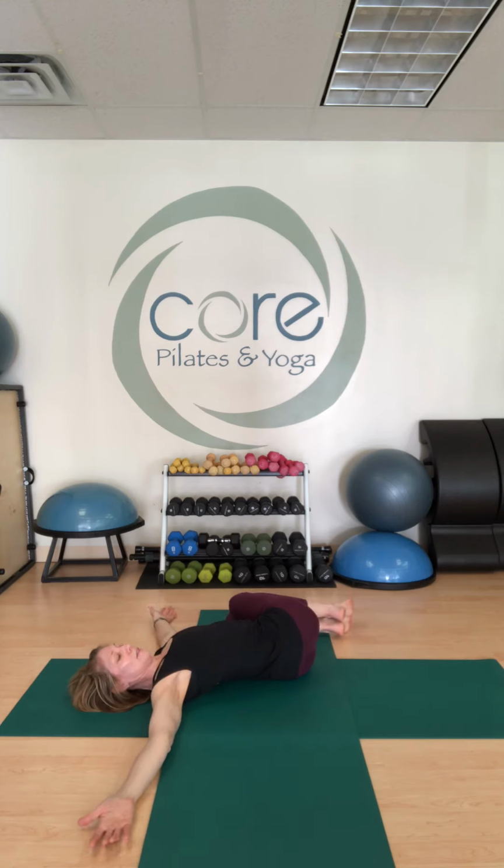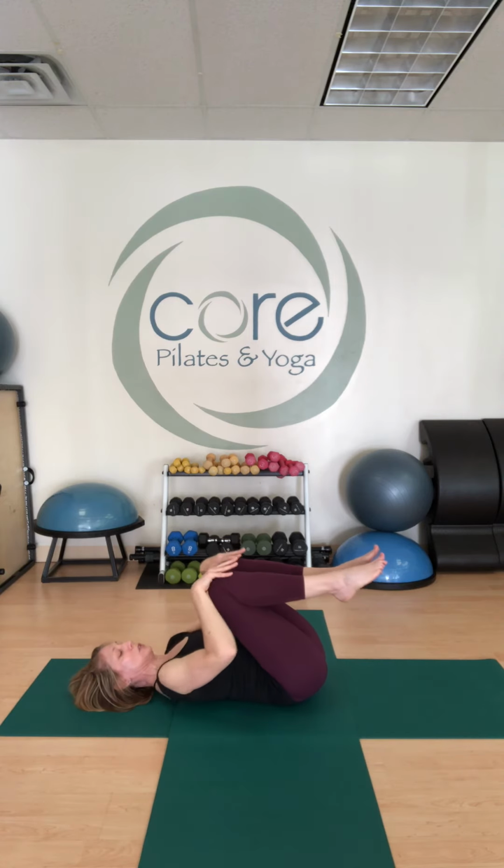Take the arms out to a T, bring those knees up, nice and folded in by the chest, dropping both knees over towards your right. Big exhale as you do. And then pick one knee up at a time, back to center. Big exhale, drop the other side. And then both knees back to center, hands to those knees, stir the hips around.